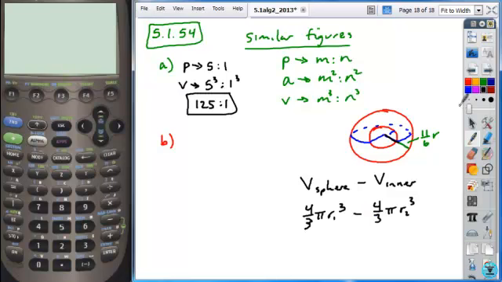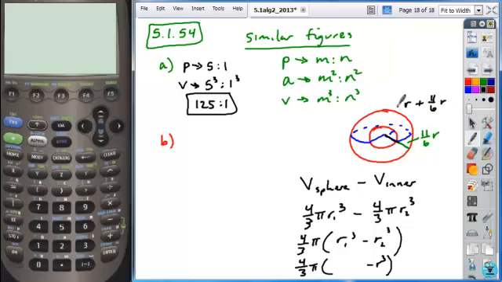Just to simplify my calculations, they both have a 4/3 pi in them. So we're looking at the radius of the entire thing cubed minus, taking out the 4/3 pi, the radius of the inner core cubed. The inner core is just an r, so we can plug that in, r cubed. And then the whole sphere has a radius of r plus 11/6 r. If we wanted to combine those into one, we'd put them into the same fraction. So 1 is equivalent to 6 over 6, so 6/6 r plus 11/6 r gives us 17/6 r.